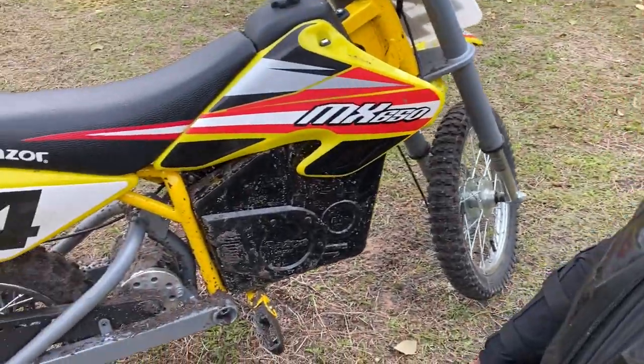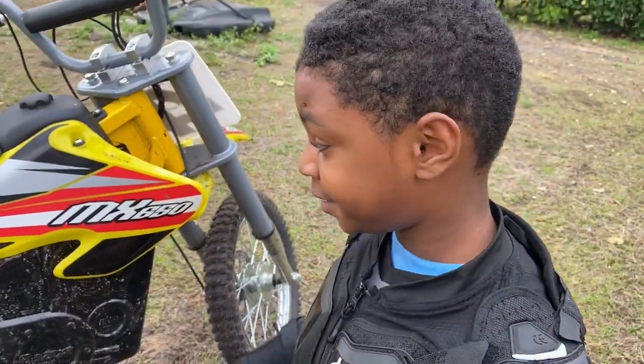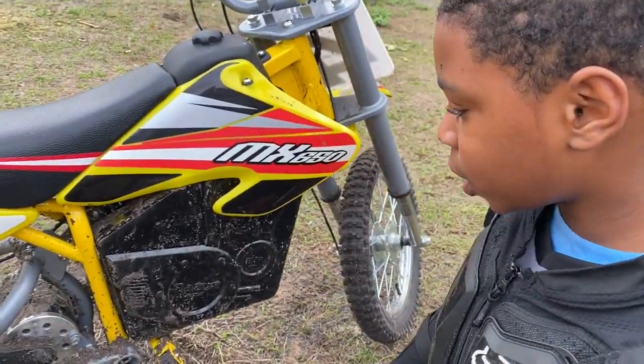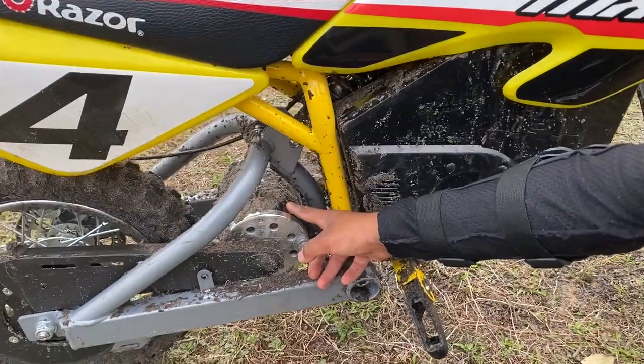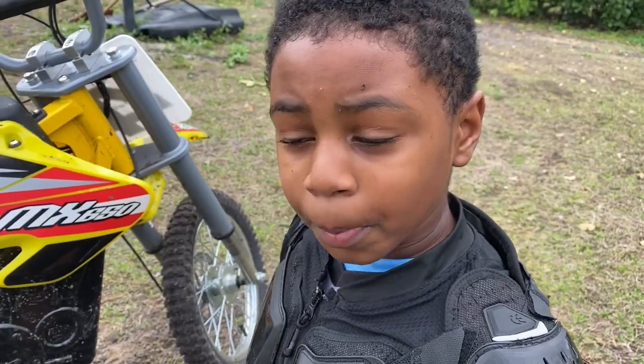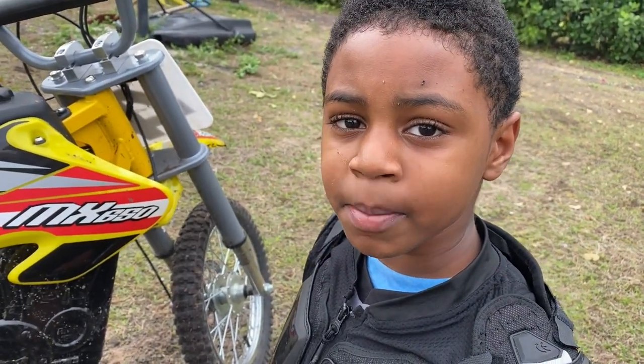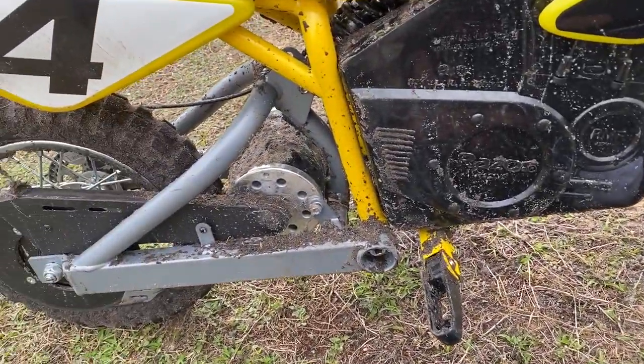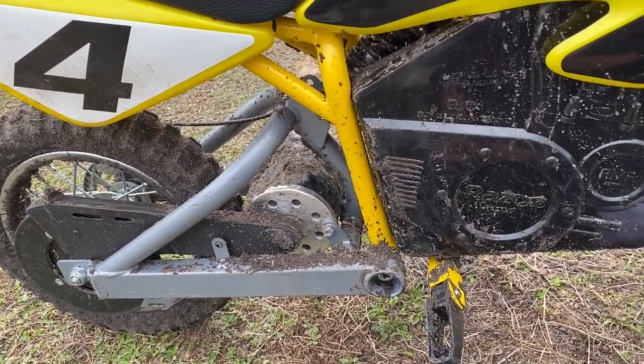Today I'm going to be teaching you how easy it is to clean your electric dirt bike. After you're done riding your electric dirt bike, make sure the motor is cool. That's the most important thing because you don't want to damage the motor. When you're washing your bike, you don't want to get too much water on your motor. It will damage the bike.